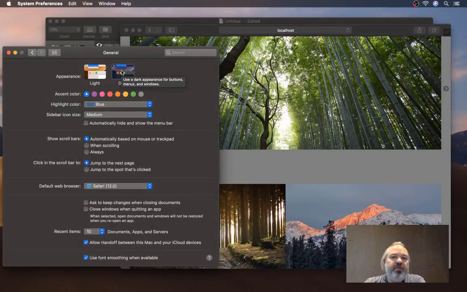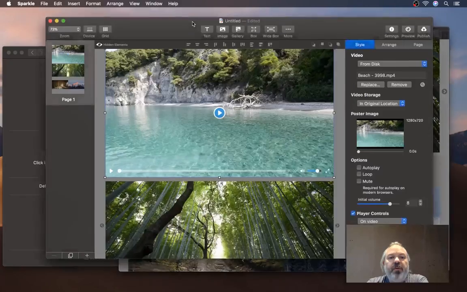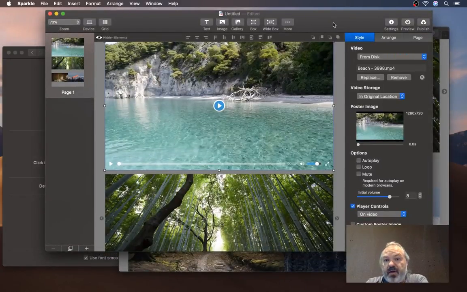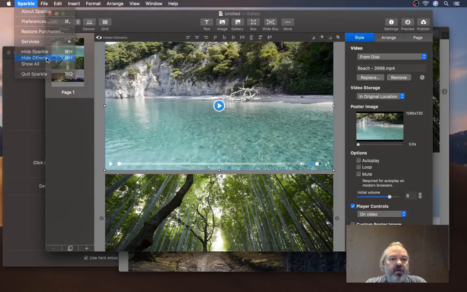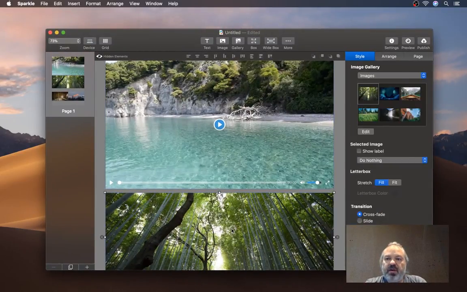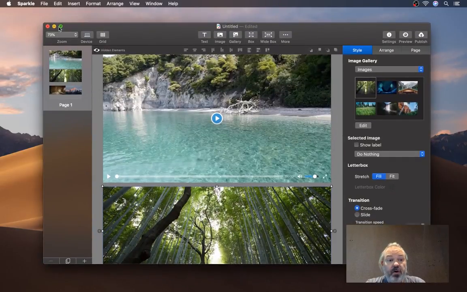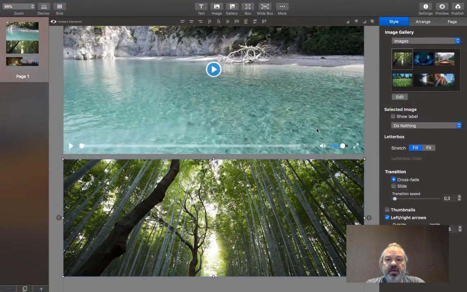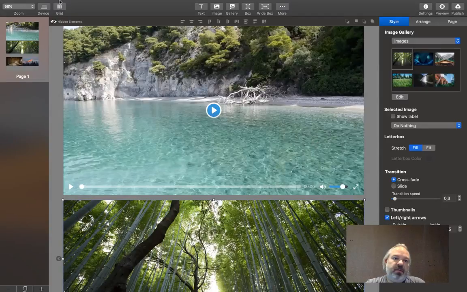So, quick poll in the chat. Which theme do you prefer? Do you like dark mode, or do you like light mode more? I'd love to know, because when you see, so if I hide other windows and just look at this, this screen looks great. I think some screens look a little busy, and so in general, if you have a busy screen, I personally don't prefer dark mode because there's not too much contrast. But if you work perhaps in full screen like this, it can be pretty nice.